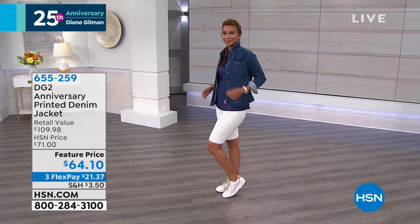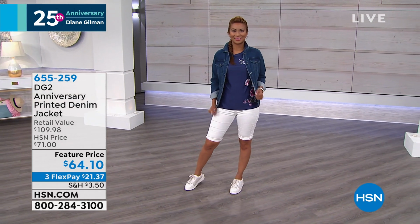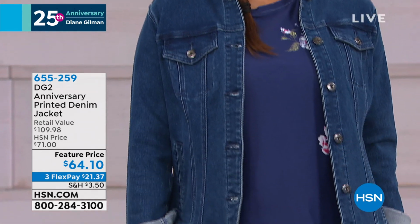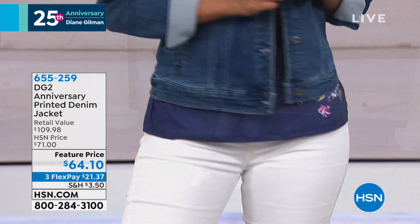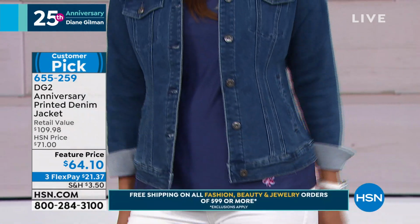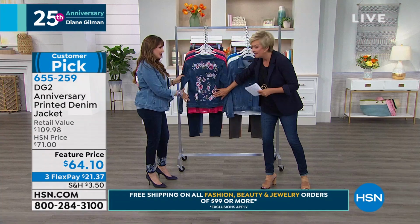But Diane has done an incredible job with all of her denim jackets over the years. This one is so particularly nice because it's got such great stretch and such pretty embroidery detail. We've got your choice of white, indigo, or mid-tone. These are painted elements with Diane's original artwork. Look at that. Isn't that astonishing?